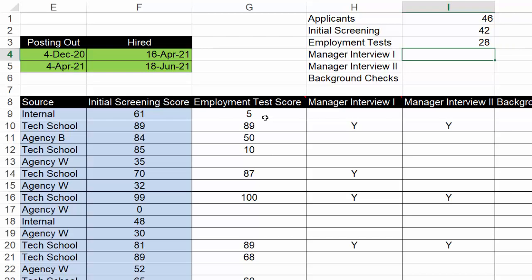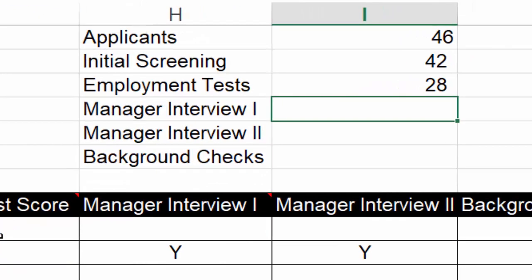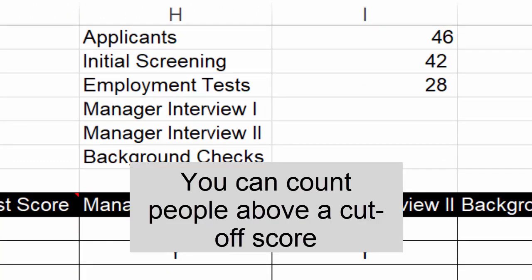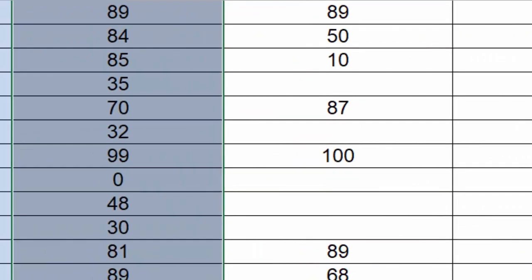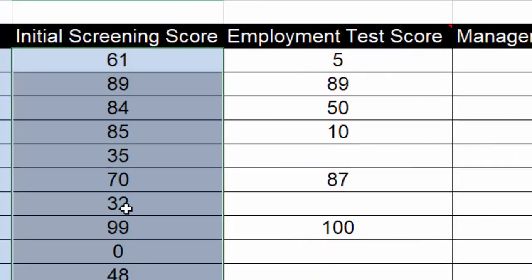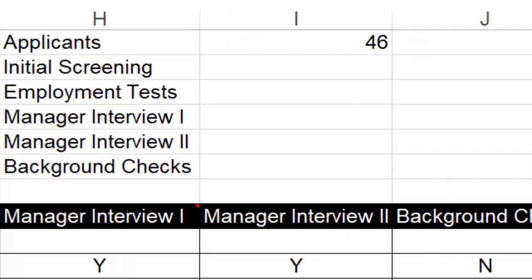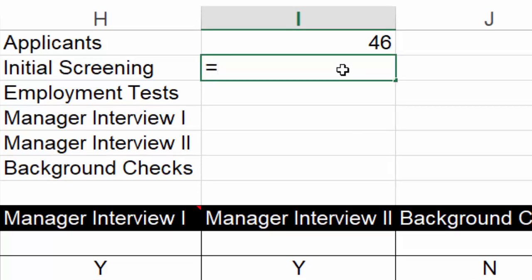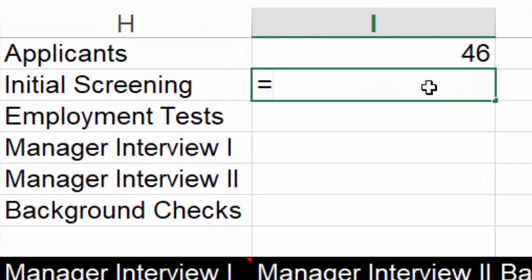The other way to look at it is how many people passed a cutoff score. Even in initial screening, I'm counting everybody we screened. But if your cutoff score was, let's say, 70, and you want to minus all the people that were below 70, that's also a practice. Just make sure that that is documented and you do it time after time exactly the same way. To automate that, when you're looking at cutoff scores instead of just everybody, you can use the COUNTIF function, and you would recall that from a previous course. If not, please refer to your Excel notes.